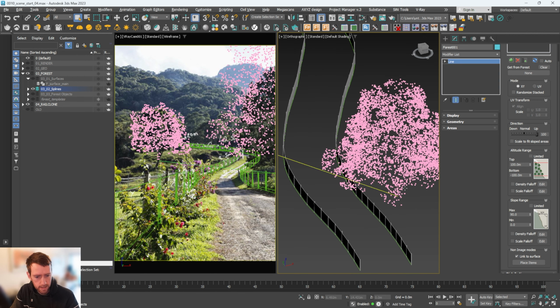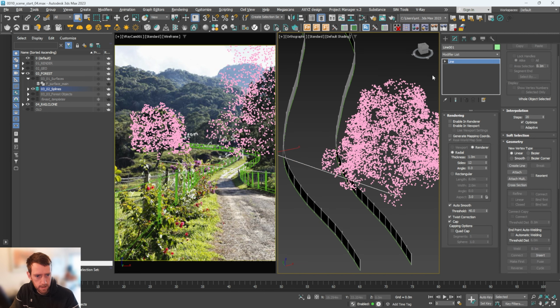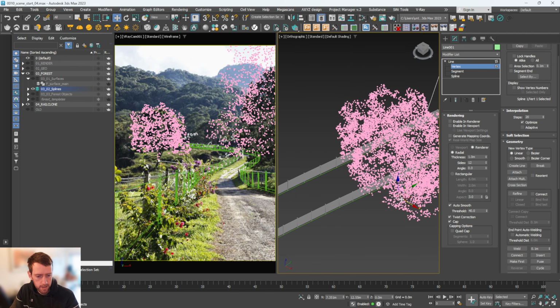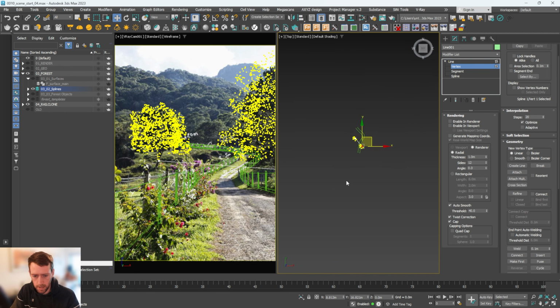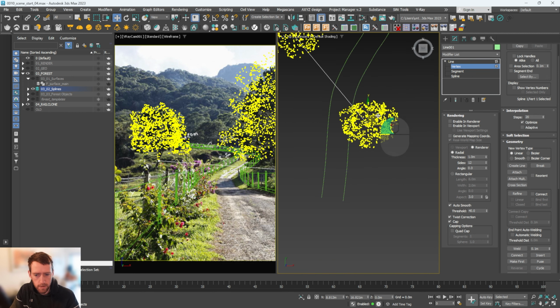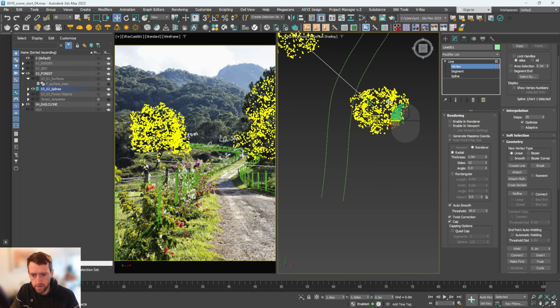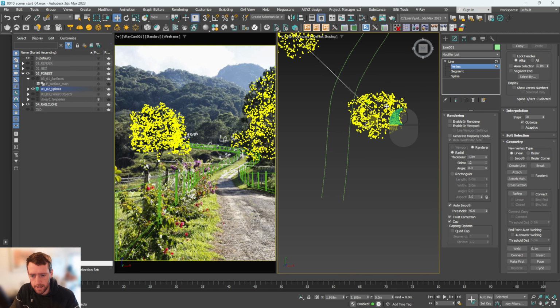So let's grab this, hit 1, go to vertex mode, and then start moving this into a position that makes a bit more sense. So moving it here, let's go to the top view, and then start moving this to a position that roughly matches this. Doesn't have to be exact. And let's hit render and see what it looks like.